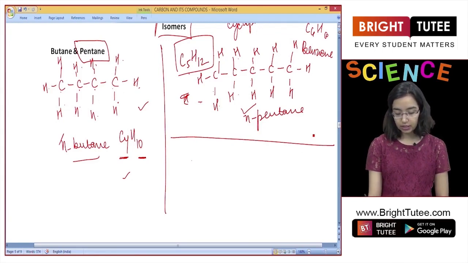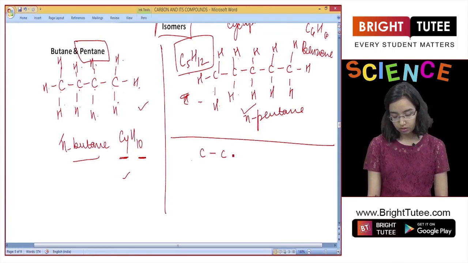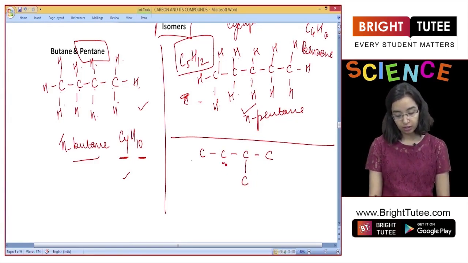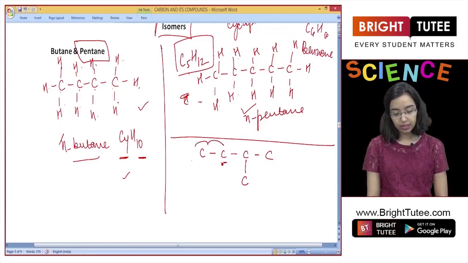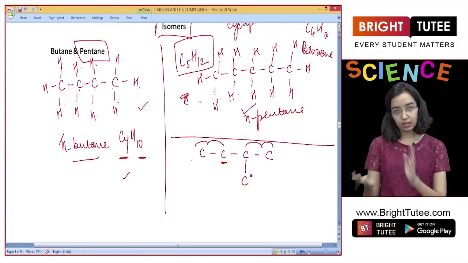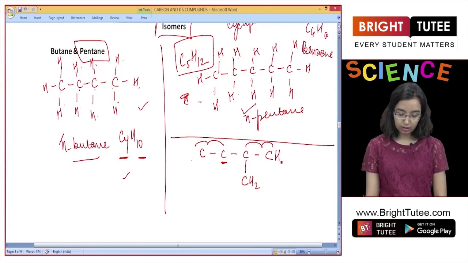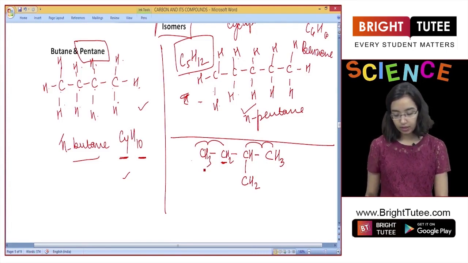The second form that can exist is when there is a branch. C1, 2, 3, 4, and you put a branch here. If I had put it here, it would still remain the same, because then I would be counting from this side. It will still be the second element, and here also it's the second carbon, so it doesn't make much difference. It is the same element. It's just that it is reversed while seeing, and that won't count for an isomer. So when there's a branch in the second carbon, it has 2H, it has 3H, it has 1H, right?